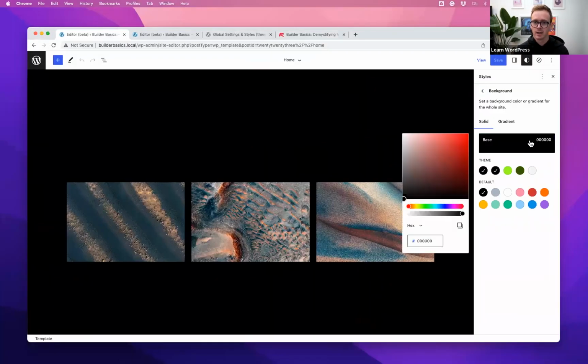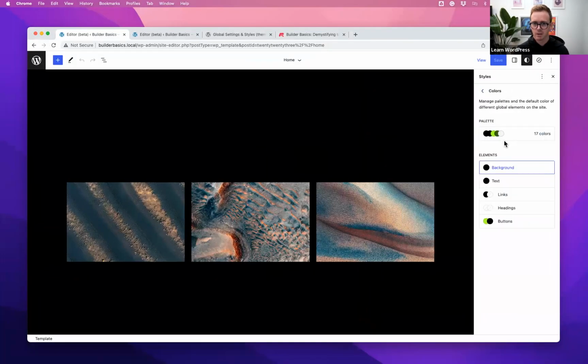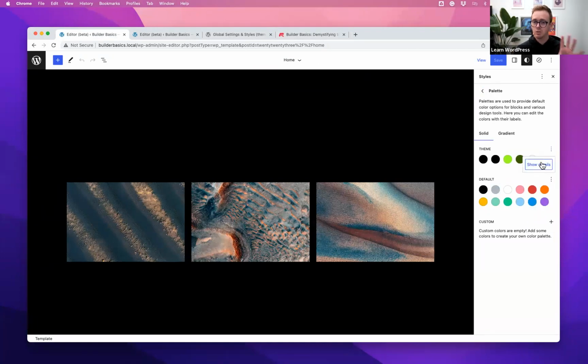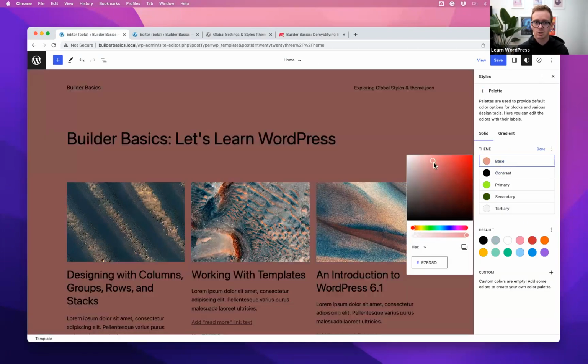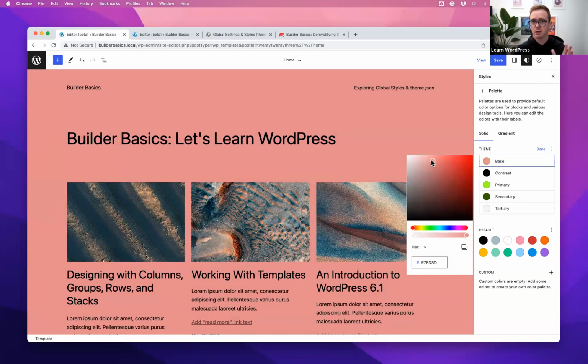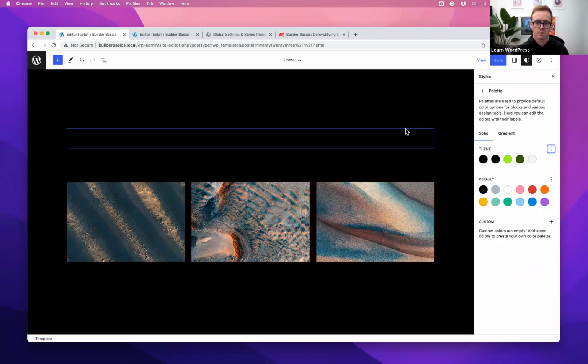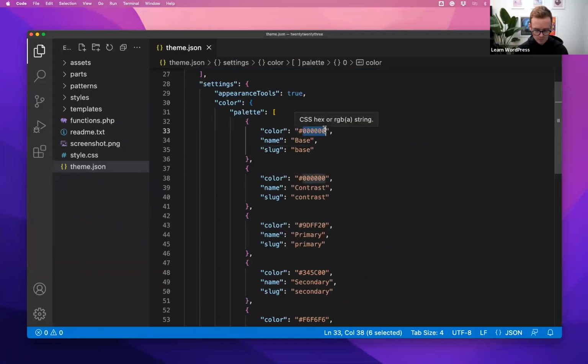So if I'm a user, I could come in here to base. Actually, we can go back to our color palette here. So I can make a user change. I could change it to salmon or whatever. And you can see that now everything that was set to base is now changing, because it was first set to black in theme.json. Then as a user, I came in here and I changed it to salmon, and now everything changes. I'm going to reset this, and we'll turn this back to white. So this color palette that you're setting inside of theme.json is your preset color palette for your entire site.